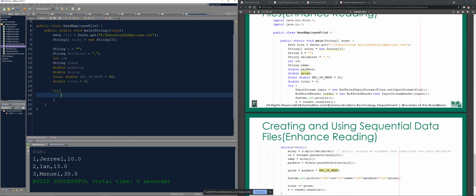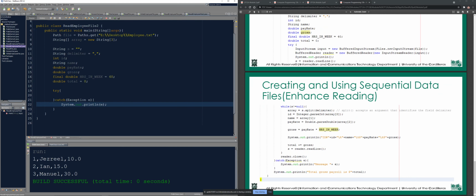At this time, the try catch. Exception e. System.out.println(e). Okay. And inside here, we have the input stream, yung parang kanina. InputStream input is equal to new BufferedInputStream(Files.newInputStream(file)). Okay. Same lang nung kanina.